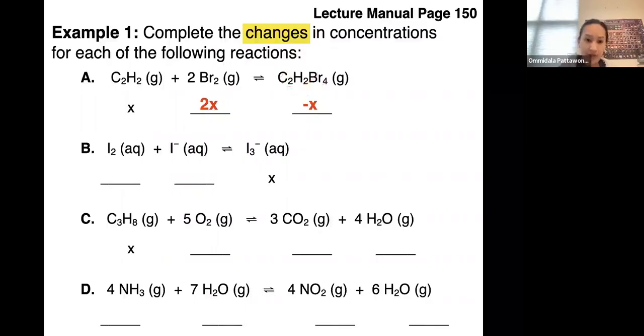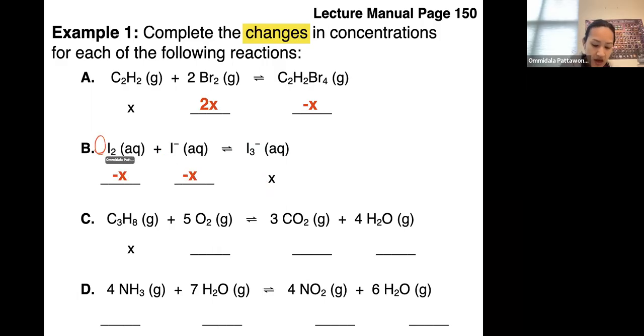In this case, we have the product as a positive x. This indicates that x is being produced, right? So the product is being produced over time in order to achieve equilibrium. Therefore, the product is going to come from the reactant. So the concentration of the reactant needs to be negative, because it needs to deplete over time. Since the ratio is 1 to 1 to 1, the first two reactants are going to decrease by negative x and negative x.